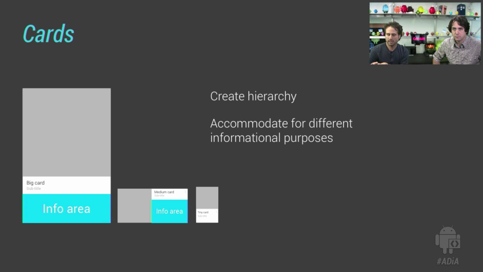So there are two things that having different sizes accommodate for. One is that they create hierarchy. They can show things to be more important by being bigger, and also they accommodate for different informational purposes, meaning they can have more or less white space in them to show more or less information. For example, in the store, when we find something that you may really like, we put it in a bigger card which has a bigger info area in order to display more reasons about why you may like it, or maybe we can display people that plus one it and so forth. And same we do on other applications, and you will see that on music later.